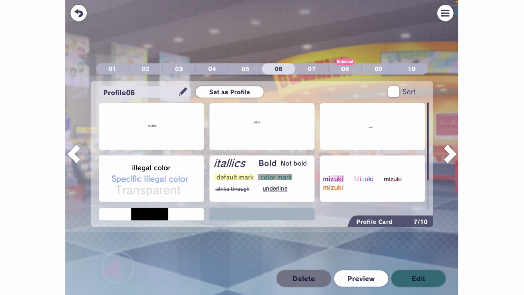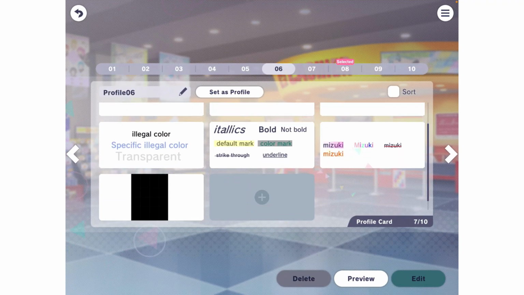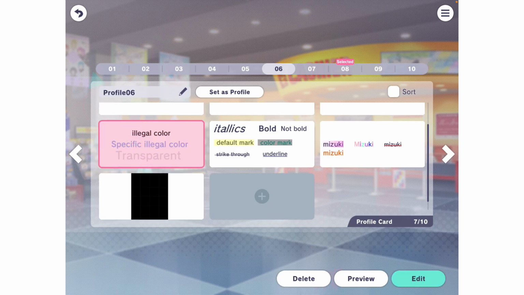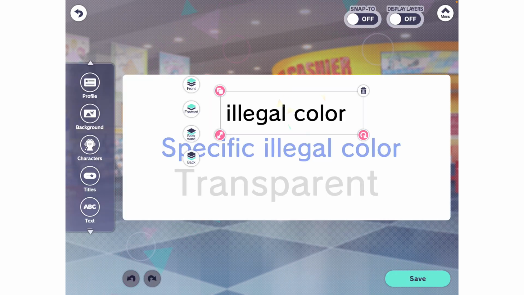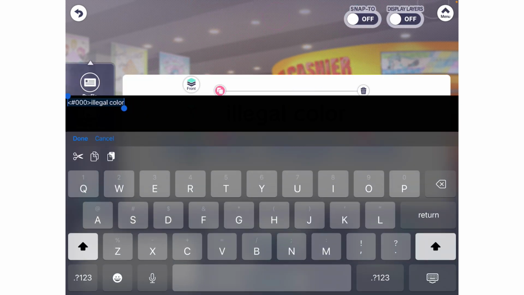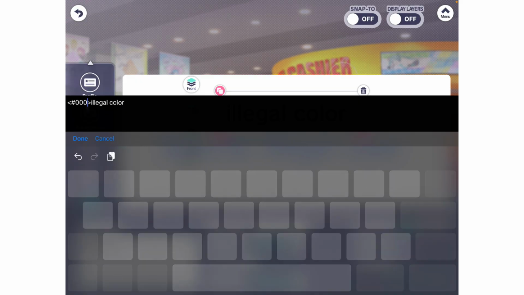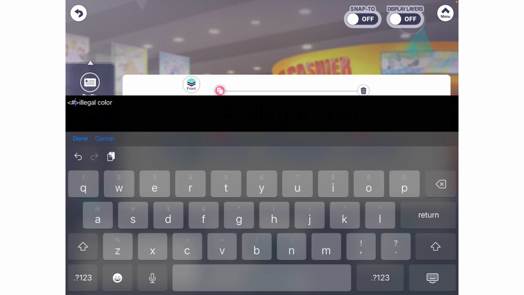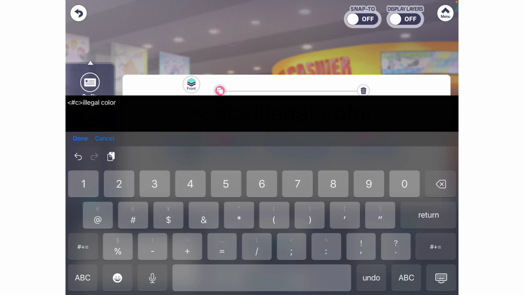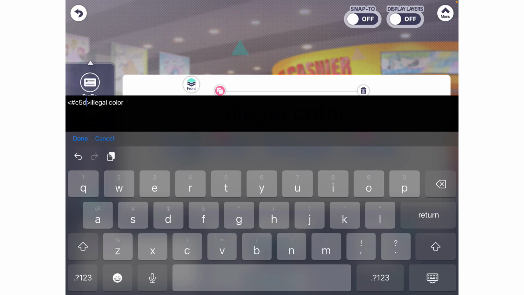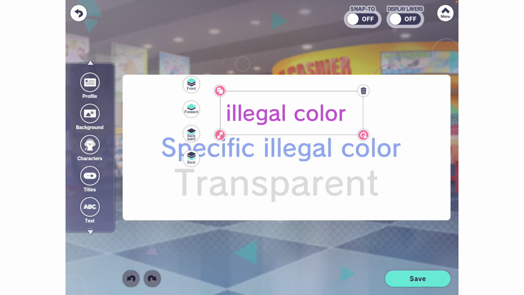And yeah, if you're working with the 3-digit hex code, but then want to make it a 6-digit so that you can also make it transparent, let me show y'all that real quick. So a color I really like that I've been working with when making my new profile, because I am making one, is this C5D. That's a color I really like.